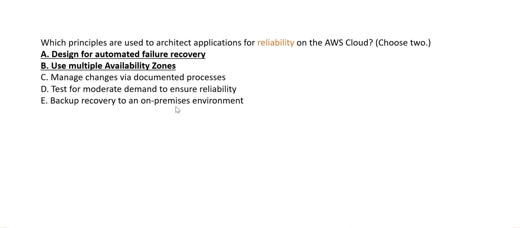Backup recovery to an on-premises environment. Who does that in life? Your backup recovery, your disaster recovery environment cannot be your on-premises environment. Why would you go to cloud and still maintain the same mammoth infrastructure in your premises or data center? So D and E are wrong. Hence, A and B are the right answers.